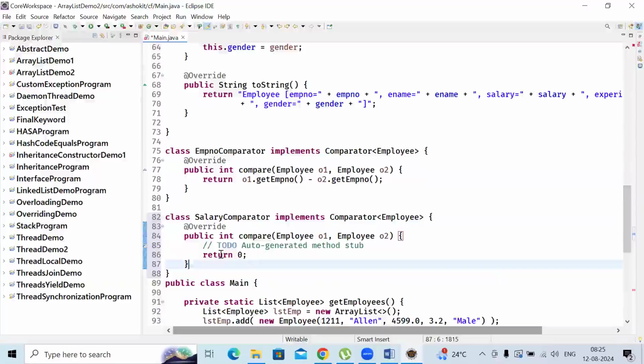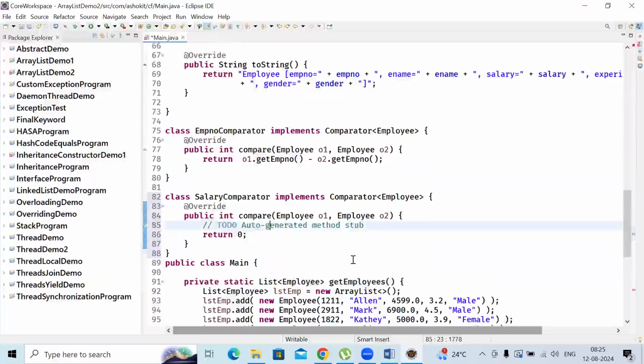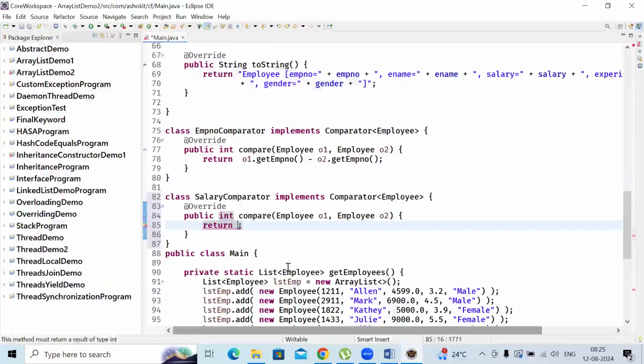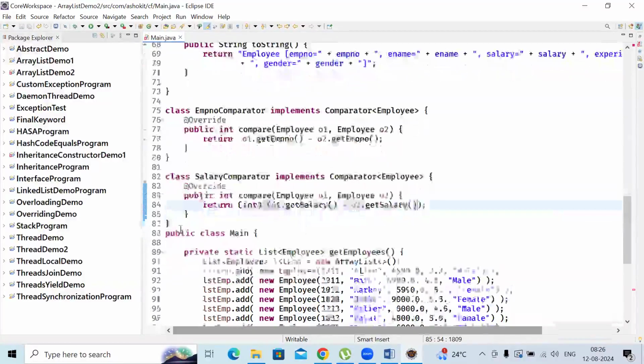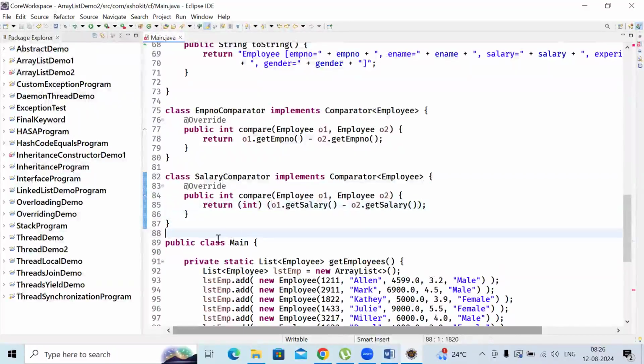Return int of, because salaries are double values, so the return value should be typecast to an integer: o1.getSalary() minus o2.getSalary(). Have you understood this, everyone?